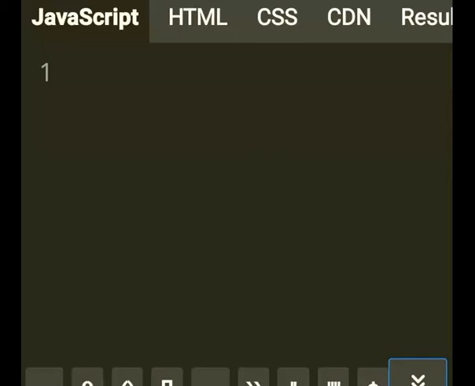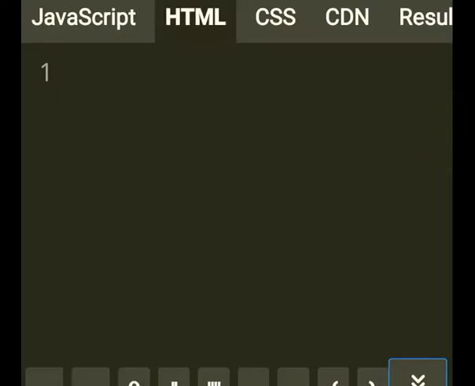Studies, and today's class is really interesting. It's what you've been waiting for all this while. It's about CSS pseudo elements before and after. There you go. So let's get started.